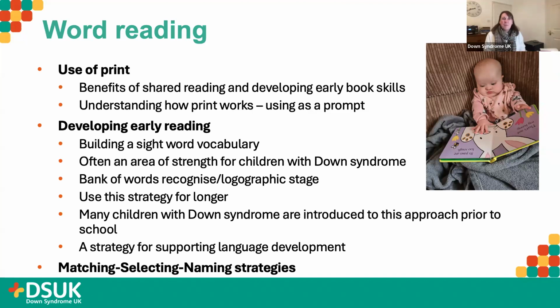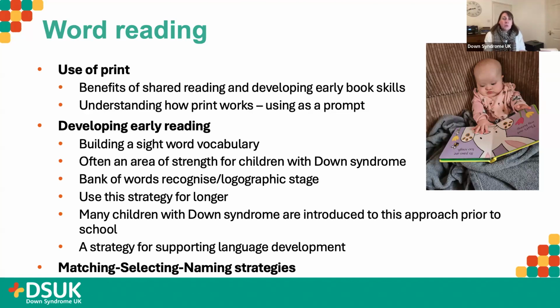All children learn whole words. And just children with Down syndrome often will use that strategy for longer. And of course, if we think about what we've just said about the profile, that makes sense. That might be a little bit easier for them. And because of that, lots of children with Down syndrome might be introduced to print before they start school as a strategy for supporting language development. So we're not teaching them because we want them to read at the age of 3. We're teaching them because some evidence has shown that they benefit from the use of this print. They're good at remembering that visual pattern of the word, and we can use that strength to support language.